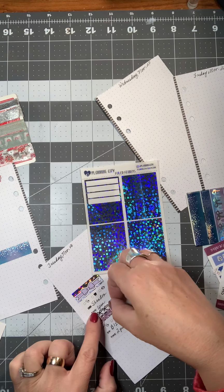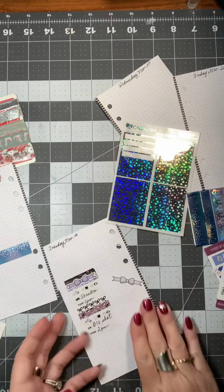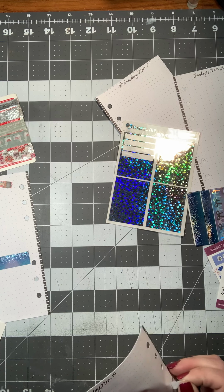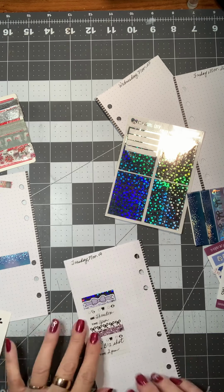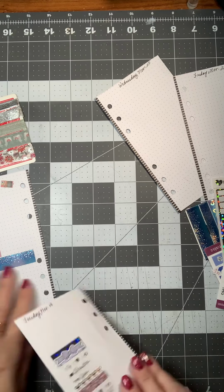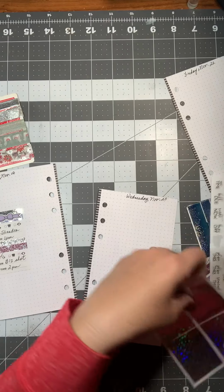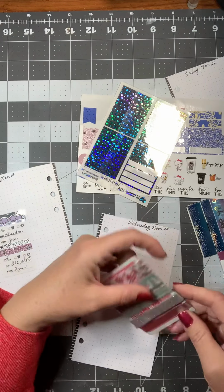To just mix and match, and I'd rather use up a kit than just throw my stuff away that I'm not gonna use. Sunday and Tuesday. Wednesday is a pretty laid back day here. At least that's what we hope.